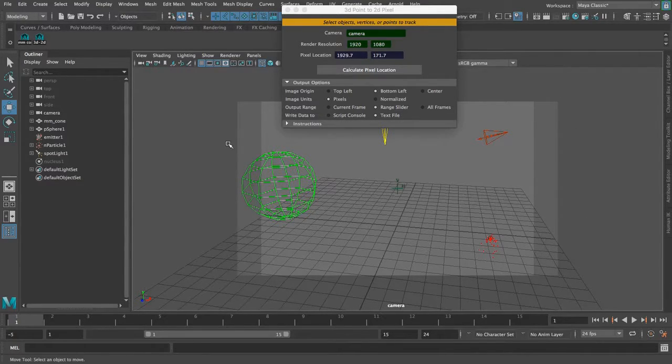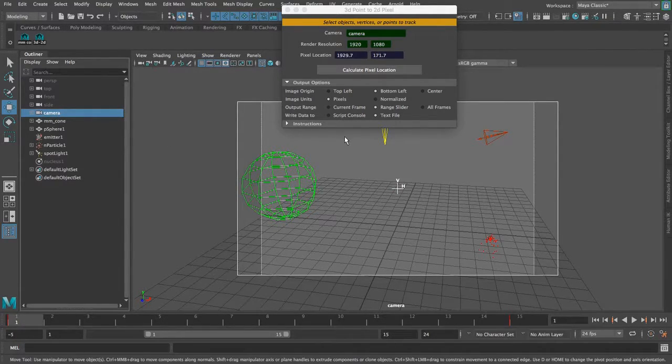Normally, the camera aperture and render aperture will be the same aspect ratio, but that is not really necessary for this tool. The relationship between the resolution aperture and the camera aperture will determine the image position of any object in the scene. This relationship is determined by the Fit Resolution Gate attribute of the Camera Shape node.